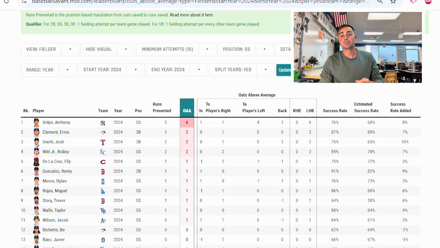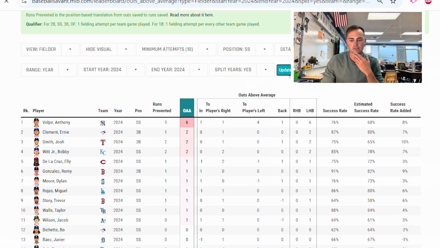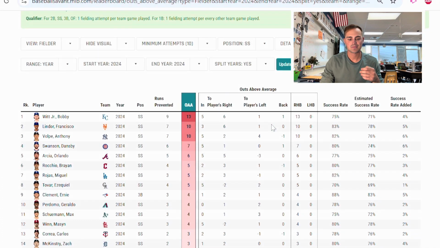All right, so now the next thing we want to address is the opposite end of the spectrum. What happens when we've got a pull side righty? So we're going to change this towards the third baseman-shortstop hole for our shortstops. We're going to apply that just to get an idea of the guys who are finding more success in this space as well. And it's really cool.